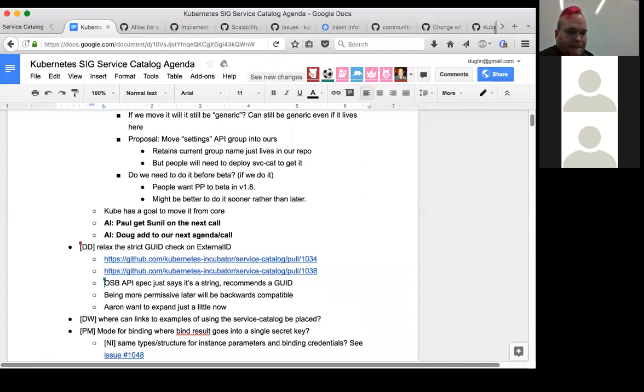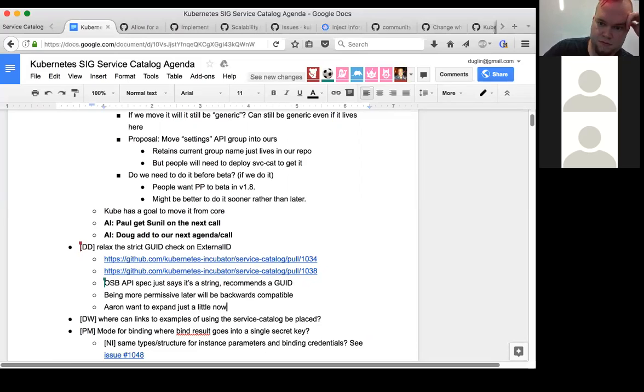I tend to agree, and my concern is if we deploy this thing into a product and then some broker comes along and says, hey, I'm going to add a backslash character in there, or something like that, the people who deployed this are now basically screwed, and they have to wait for us to apply a fix when everything is spec compliant today. So last I read, the spec doesn't say it must be a GUID.